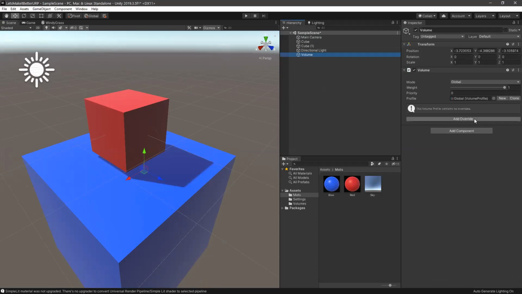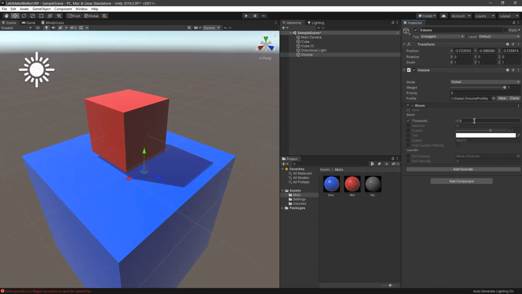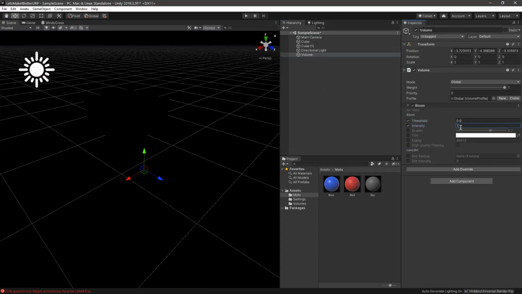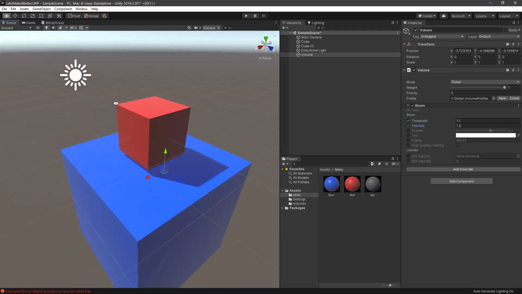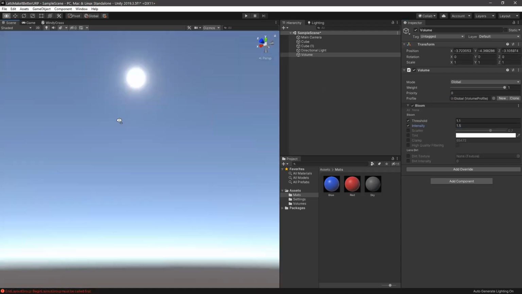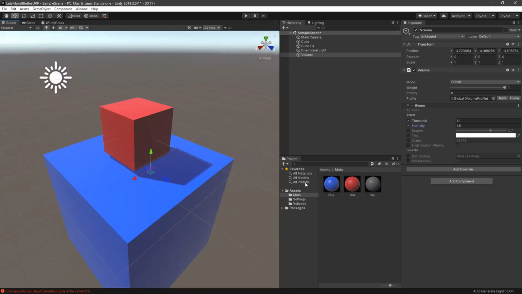And notice some sweet values. I'm going to add override. Let's set the bloom, which is one of my favorites for sure. I'll check the threshold and keep the intensity to 1. A very, very sweet value for Bloom is keeping the threshold 1.1 and then setting the intensity to 1.3 or 1.5. This is a fair amount of bloom, a sweet and subtle amount of bloom that you want. If you look at the sunlight, you can see it.